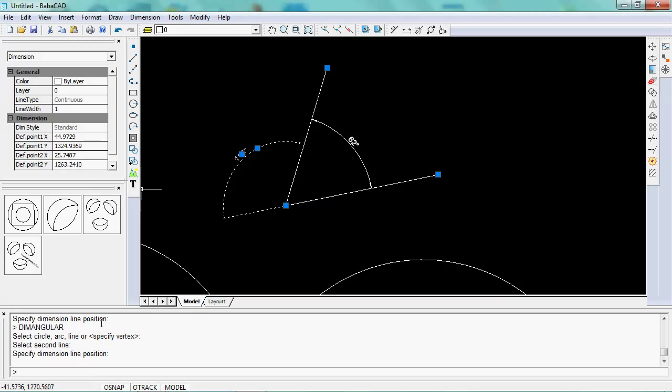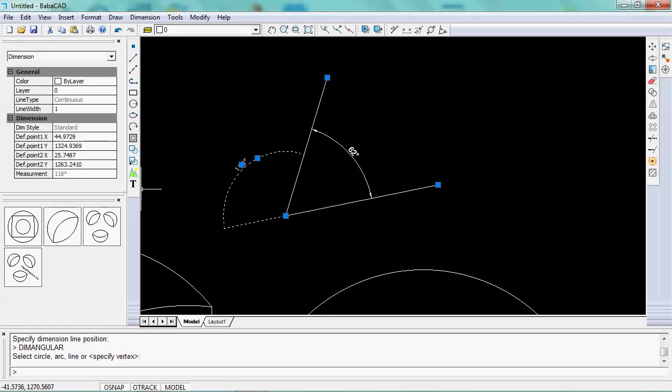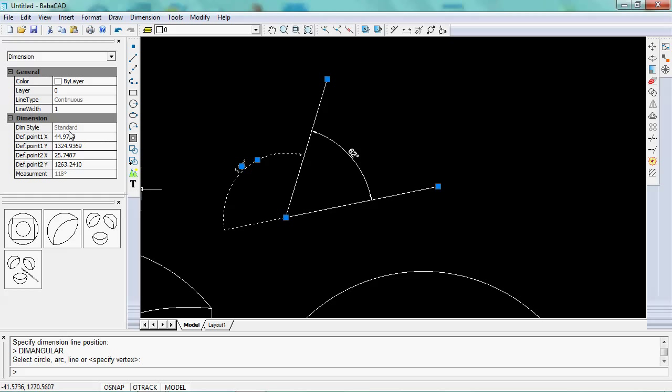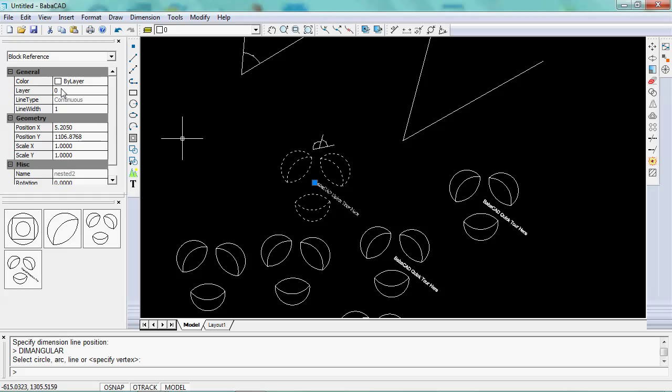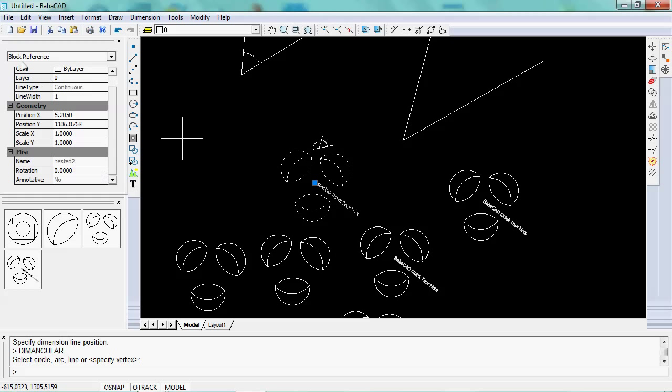Also you have properties for dimension objects like dimension style, definition points, measurement value, and so on. For all objects you have properties. As you can see, for this block reference, you have here its name, rotation.